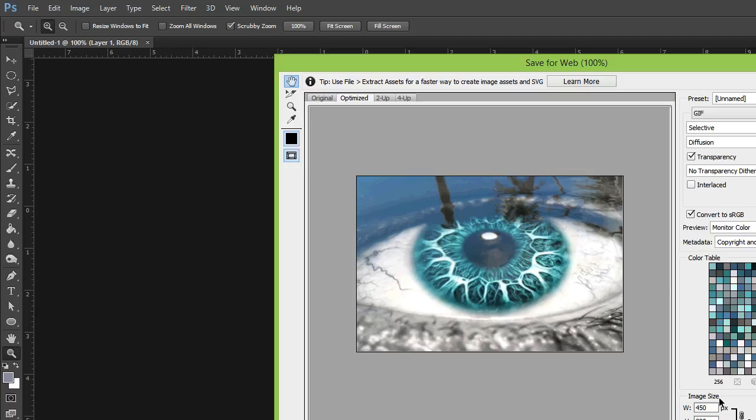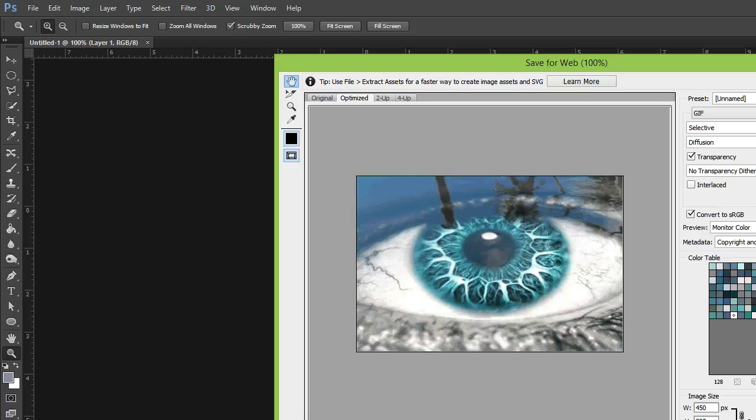So the main ways you can do that is you can manipulate the image size. If your intent is to put these on Tumblr, where most people are looking at them on their phone, well, you don't need a huge file size, right? I mean, if you're looking at your phone, a resolution of 450 by 300 is big. It's way big enough. Another way to impact this is under the colors. The higher this is, the cleaner the ultimate image is going to be. Let's see what I mean. If I lower this down to 16 colors, it all of a sudden gets real grainy. And you can play with this dither setting here to affect that as well.